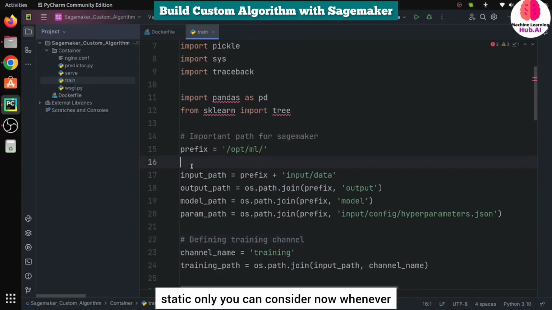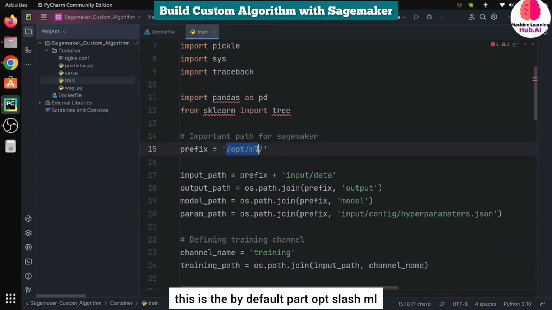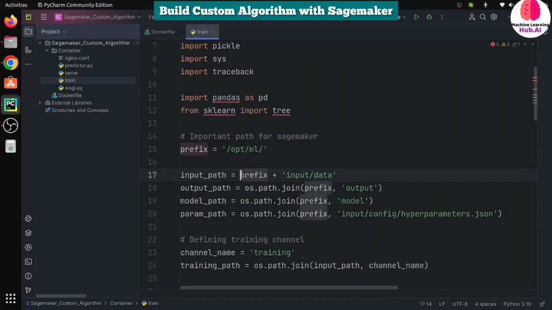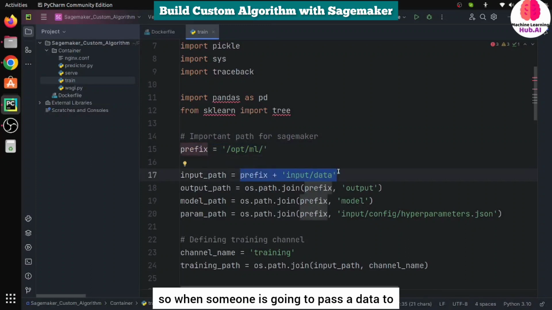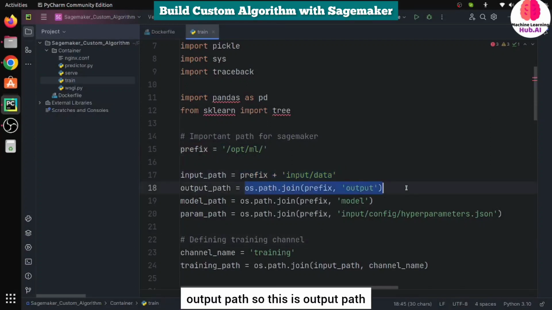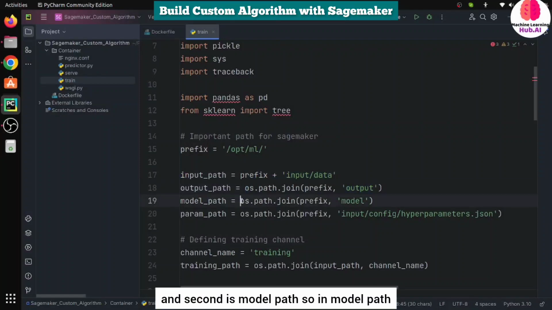Now whenever you are working with a SageMaker container, this is the default path, opt/ml, that you don't need to change. Please make sure this prefix is always maintained. Now input data. When someone passes data to your algorithm, this is the path, input/data. You also need an output path, and a model path.